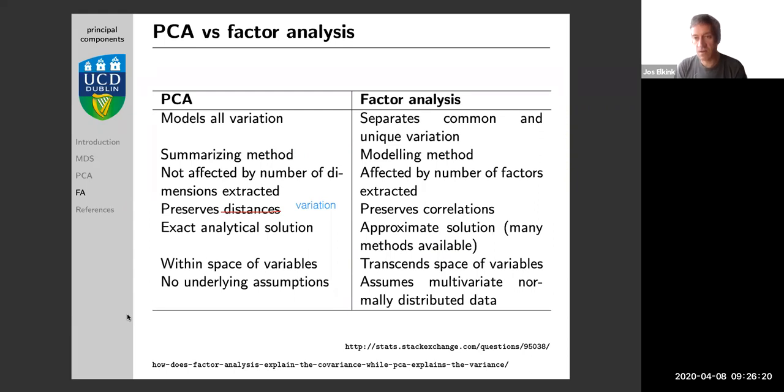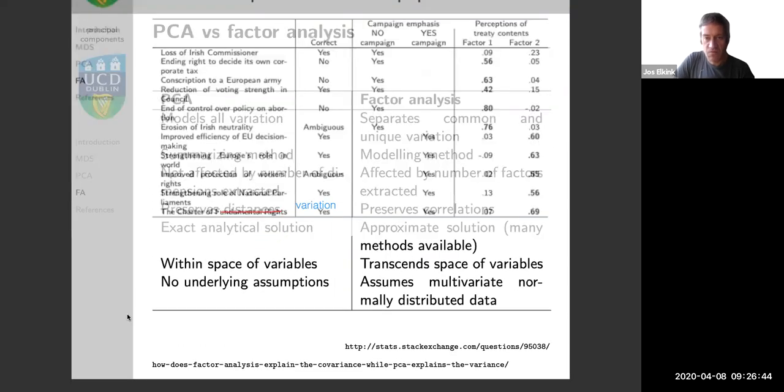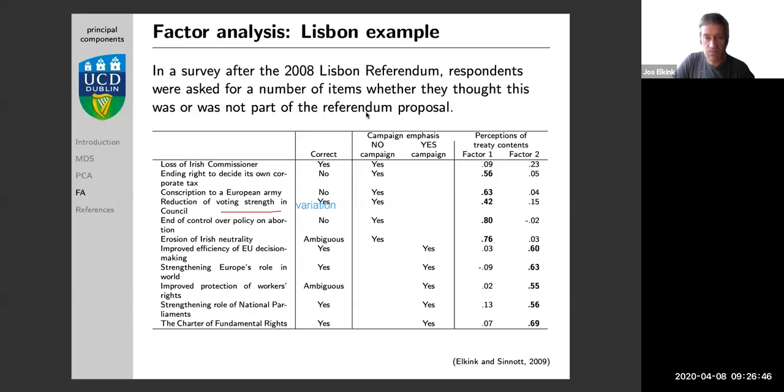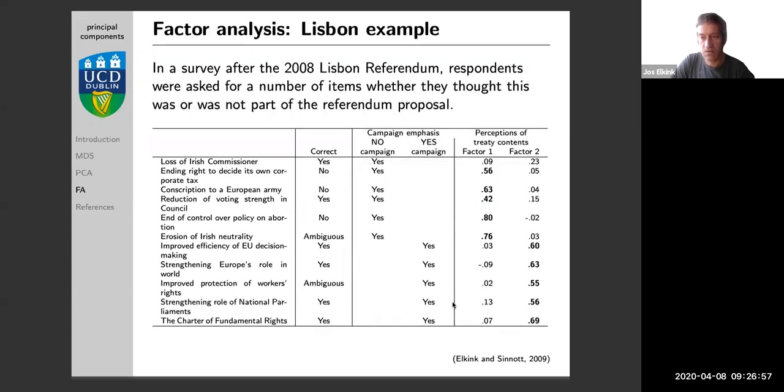PCA has no particular underlying assumptions about the data. It is just a mathematically defined summary of the matrix. Factor analysis has somewhat stronger assumptions. In fact, it assumes that the data has a normal distribution. So it really should be used only for continuous variables that have a normal distribution and that also jointly have a normal distribution. I have to admit that here, this is of course not the case. These were binary variables. People said yes or no to each of those, and then we applied factor analysis. So this analysis was a nice result, but it's a slight violation of the underlying assumptions.